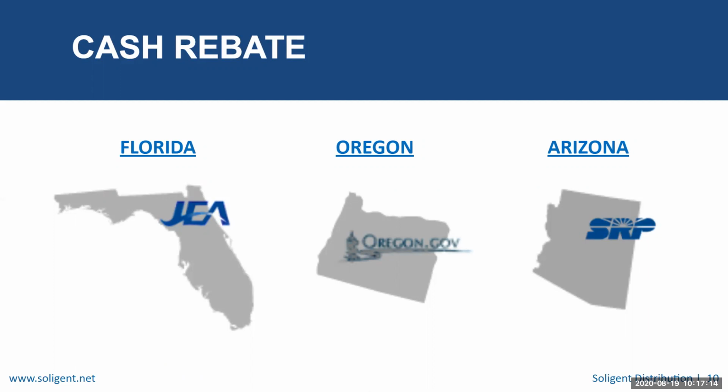JEA is a Jacksonville utility, and they provide a $4,000 rebate for a home or a business with a qualifying battery system. Depending on the size of your system, that could almost cost the majority of the battery bank itself, if you're getting, let's say, an AGM bank. Depending on how you're designing a system, these rebates can be pretty substantial for the cost of your system. And if they're specifically for storage, and storage isn't necessarily penciling out but you want to have resiliency, these rebates can really put you in the green.